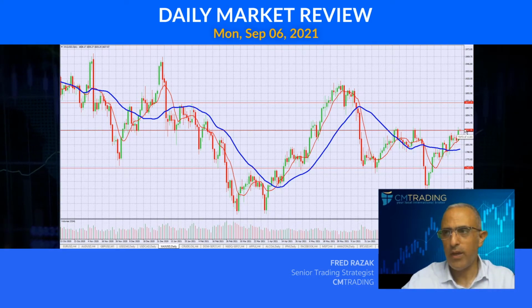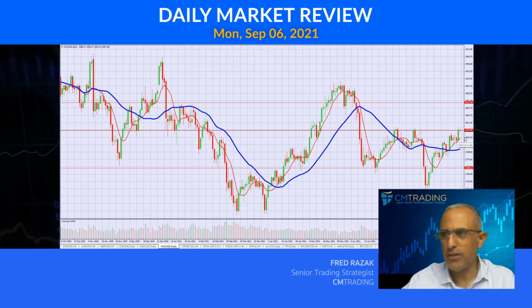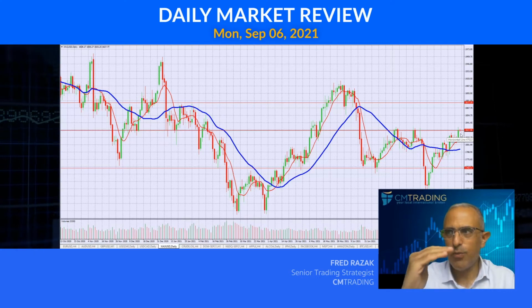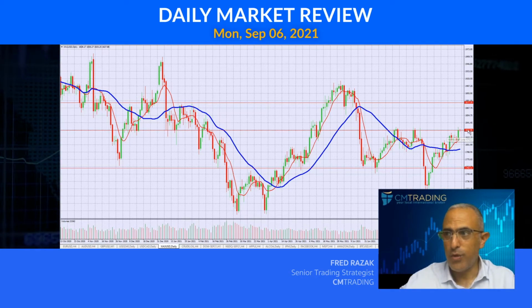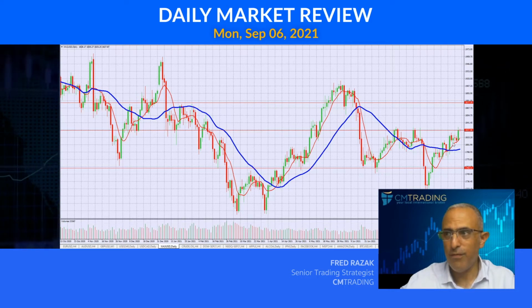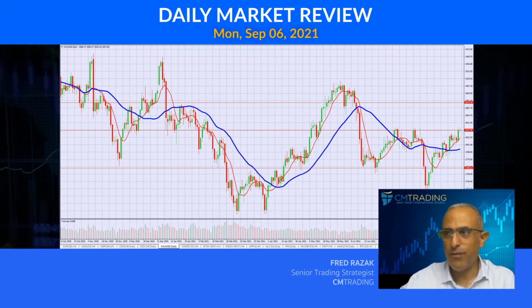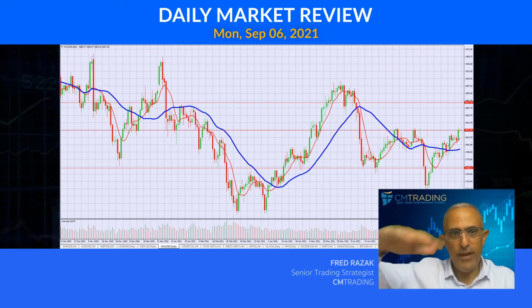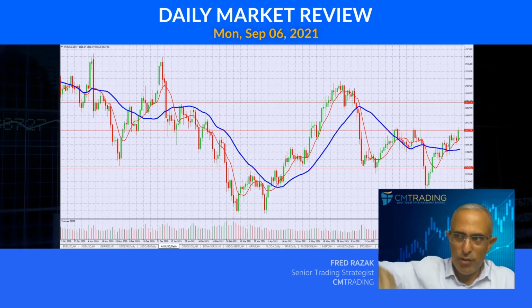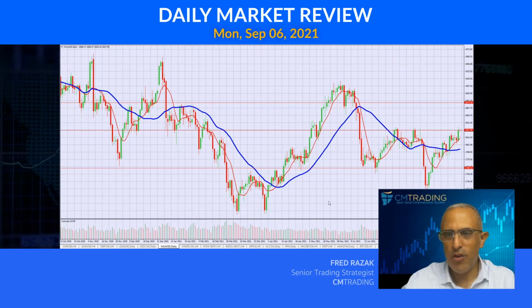The more it hits it, and the more it doesn't break above it, the more it shows that it's weak. I'm not sure if that's proper English, but I think the message is clear: as long as it doesn't break 1827 and hold above it, then it's going to falter and retrace. So we're looking at this very carefully right now, and you've got to keep an eye on this for two reasons. Number one, we capitulated at 1863 right before this move, so that could be just a little bit of a bounce in order for us to push up and give us a little bit more headway above. So keep this on your radar today.